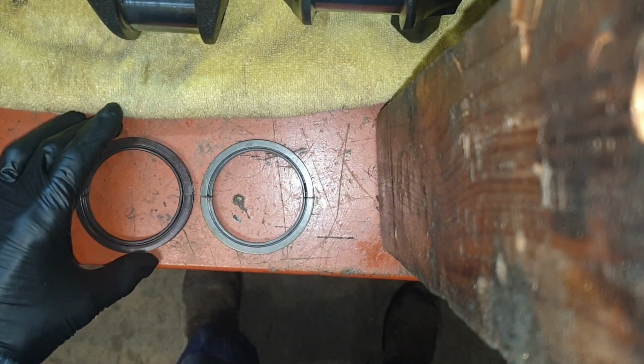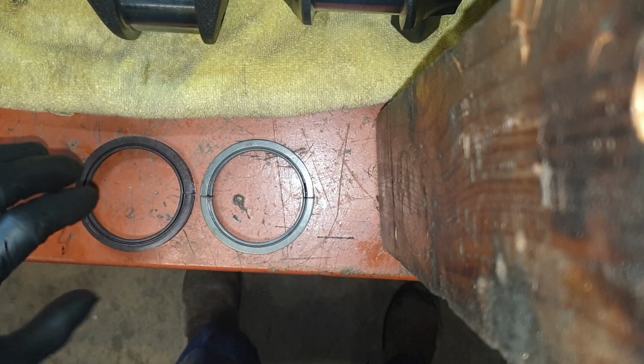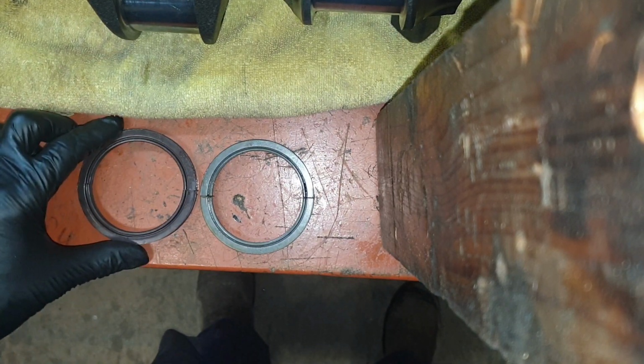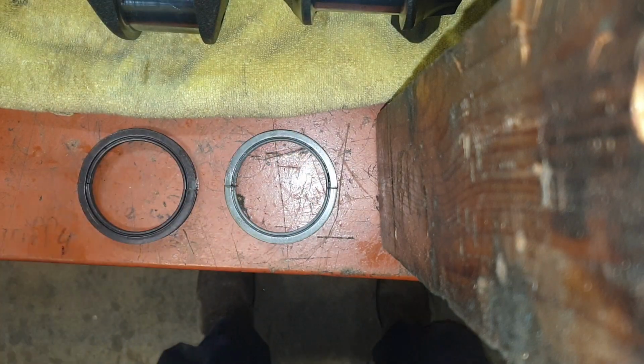This one here is perfect. It's nice and firm around the crank, and there's no movement. So I'm happy with that. So we'll use this one and move forward.